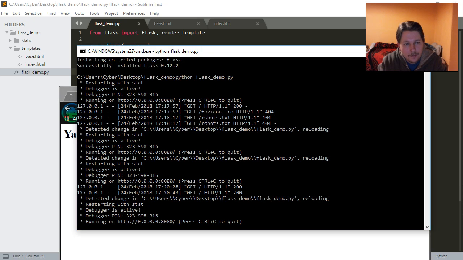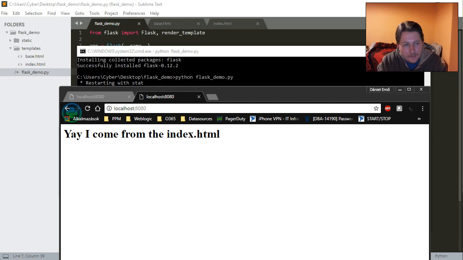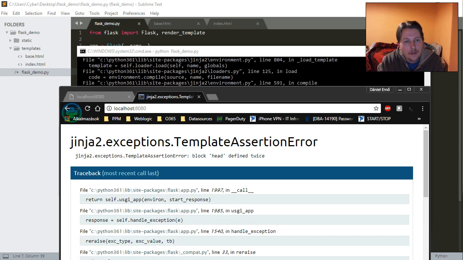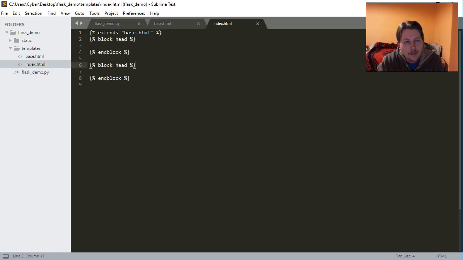Let's see what happened to the server. It says that the head block was defined twice, and this was the problem.